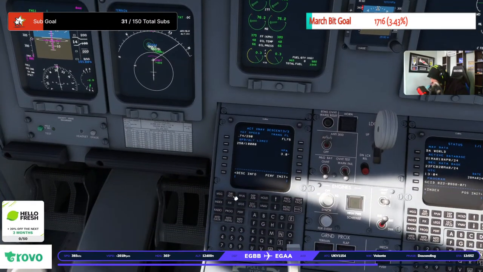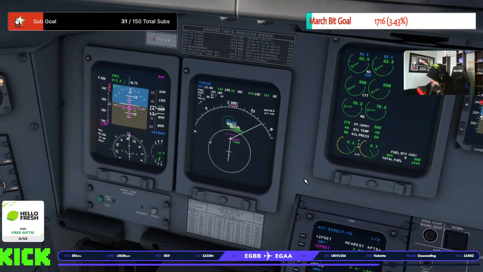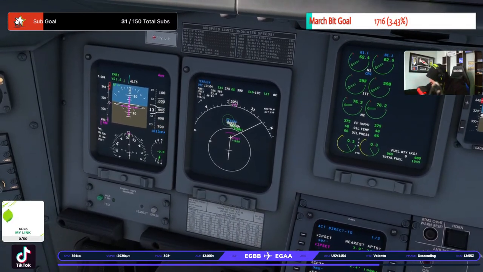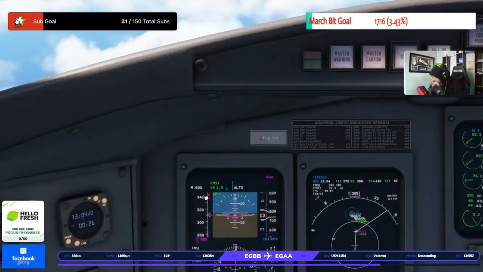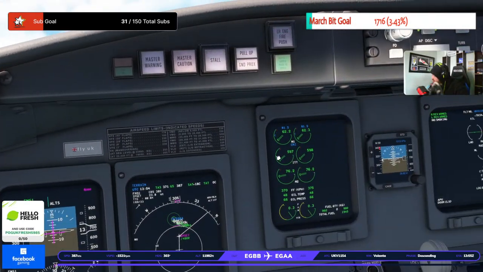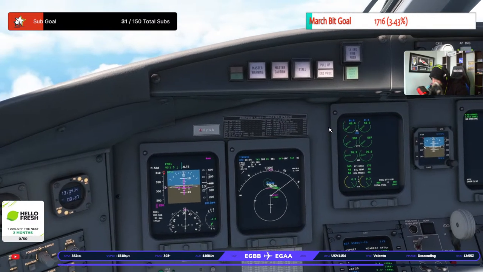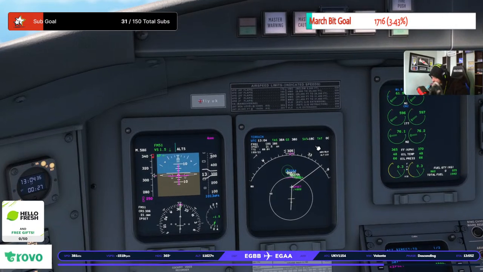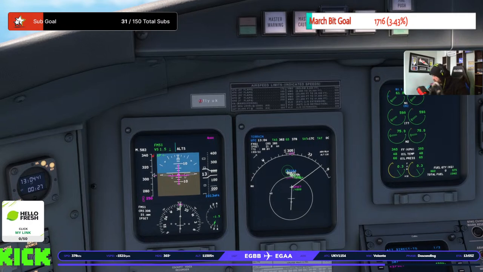Let's have a look at this again. 1,600. So let's bring it back to 1.5. Then that should bleed a bit more. We need to get some of that speed off now. Needs to be back at 250. Let's bring that back to 250. 250 at the least, anyway. Let's take a bit more throttle off.